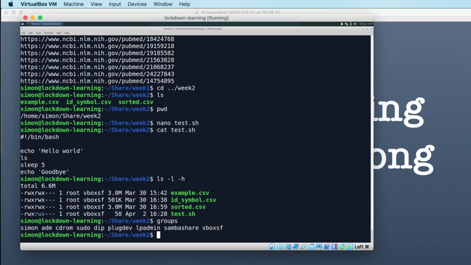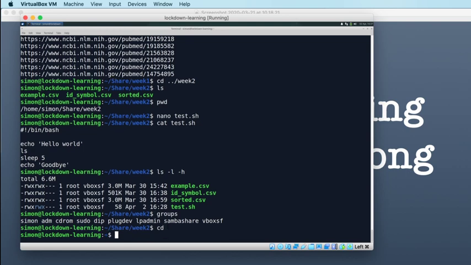So that's the key point here. We have the permissions that we need. Now, very quickly, I'm just going to go to my home directory. So cd with no arguments takes me back to my home directory. And I'm just going to show you how this works. Before we execute that test script, I'm just going to show you how this works on a normal file system, and how we add execute permissions to a file should we need to. Okay, because under normal circumstances you wouldn't already have execute permissions on a file.